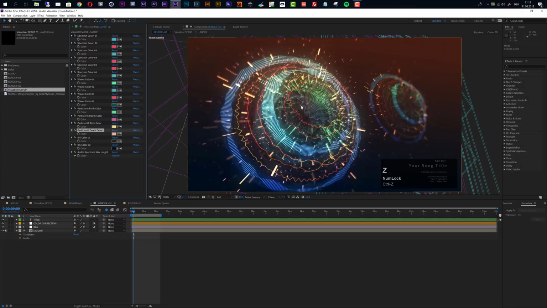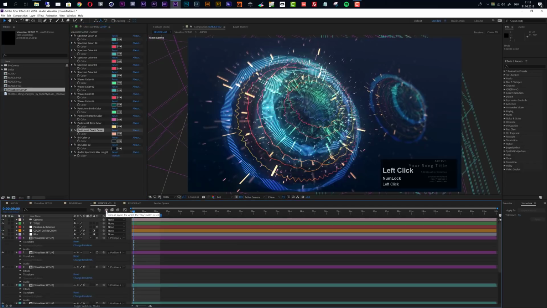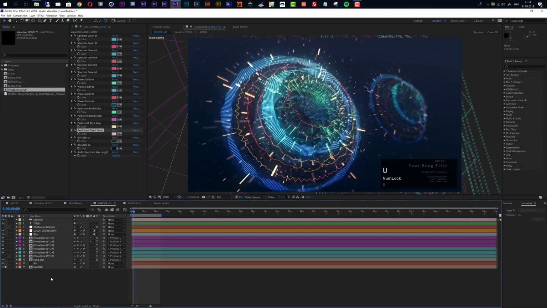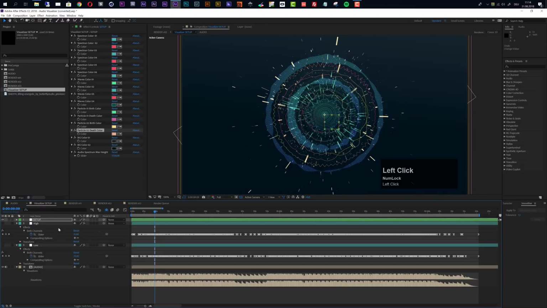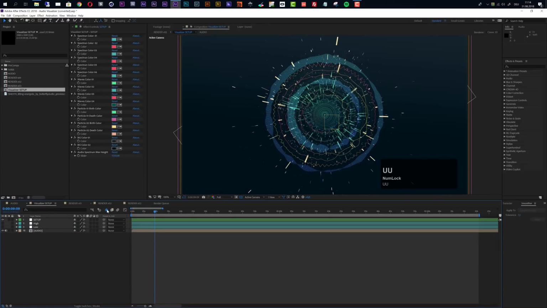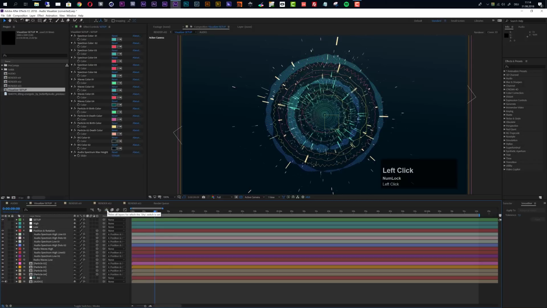If you want to access all the layers that form these compositions, then you should try this little hide all layers button here, and you see that actually there's way more than is visible by default. Here you can access all these compositions, and the same applies for the visualizer setup. So if you work in the visualizer setup and you want to see how this visualizer is really built, then just click this little hide all layers button and you can access all of the spectrums and all of the compositions that build this layout here, this design.